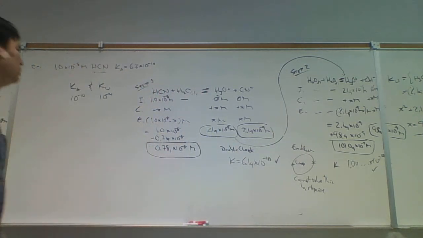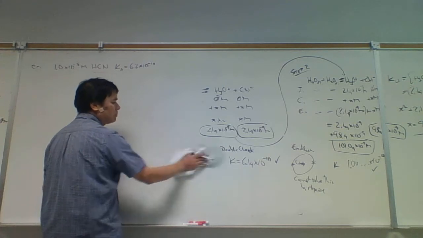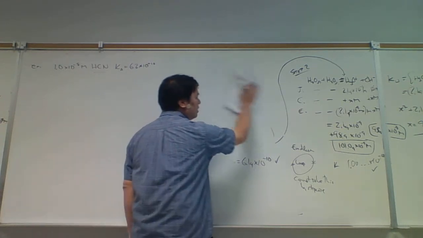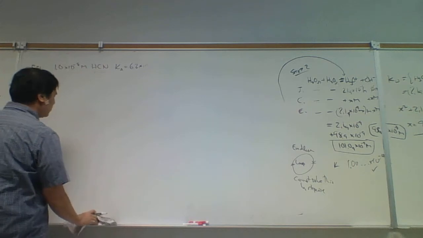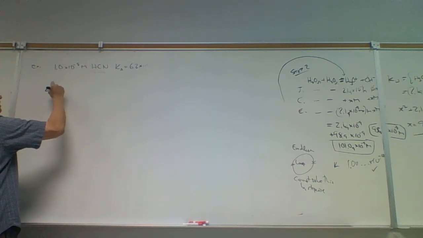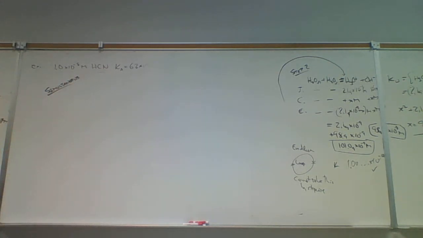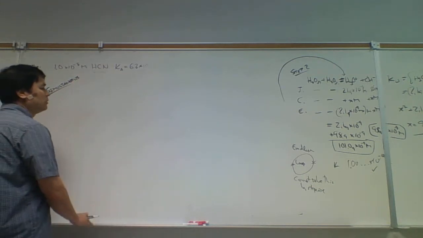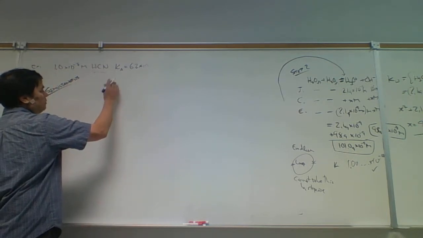And therefore, rather than using the stepwise method, we're going to do the proper method. This is the proper method we should use for all multiple equilibria, because all multiple equilibria involving common ions have to be simultaneously consistent. So we call this the simultaneous method, or I call this. I don't think Petrucci calls it anything. He just calls it another problem-solving method. But this is the other major method that we're going to use. We have to make sure that both equilibria are consistent with each other, and the only way to do that is to solve them simultaneously together.